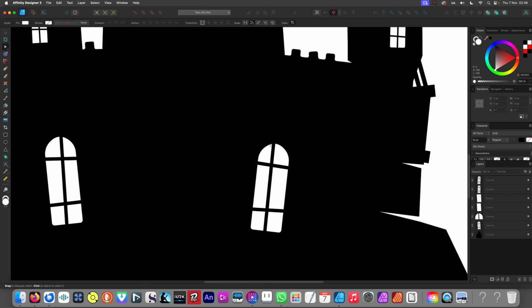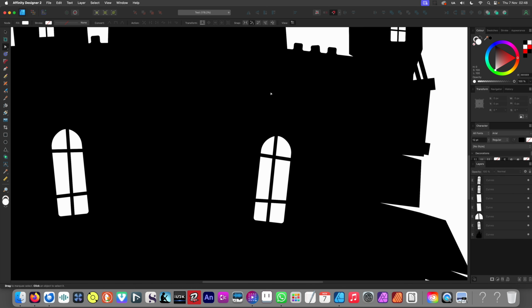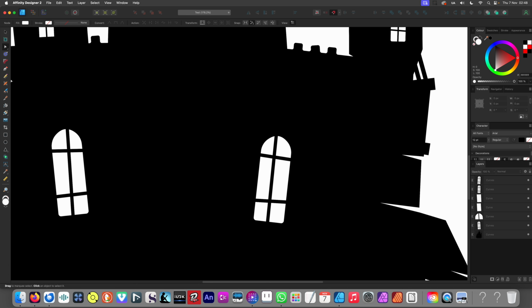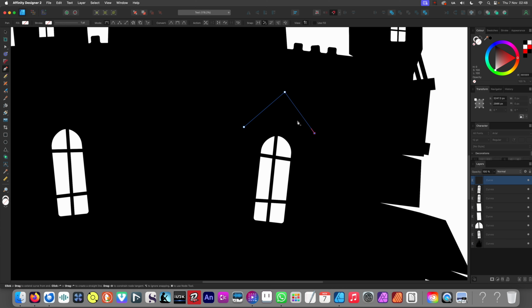I will now come in here to give the impression that there's another gable or part of the roof. I could do that with a triangle shape, but I think I'll just use the pen tool and do something like this.